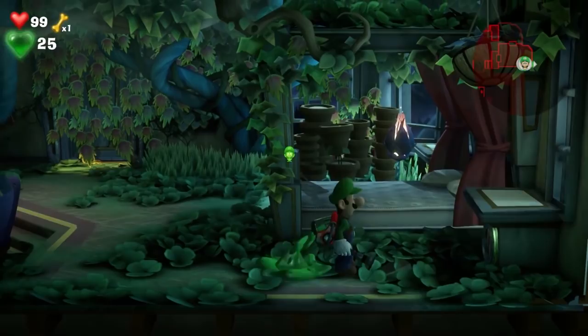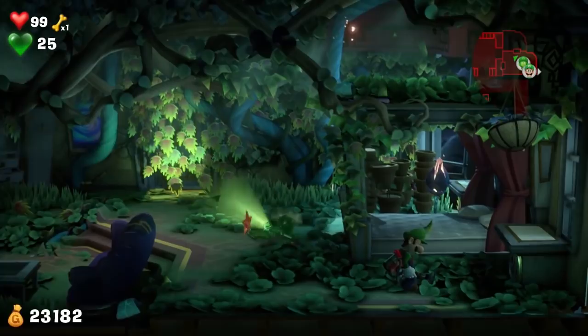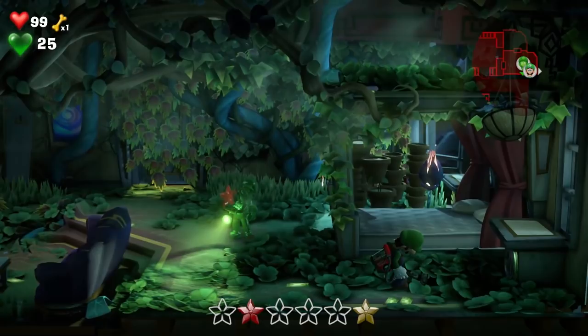Oh, Gooigi. Gooigi, you're finally needed. You're finally wanted. Where does this take me? Up here? Oh, that's a gem. That's a gem. Ow. And more cash has fallen all over the place. So I have two of the six gems now.